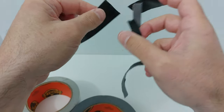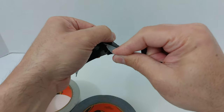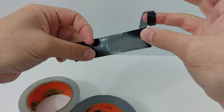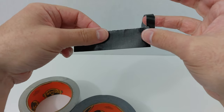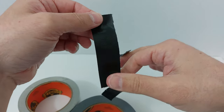Number four reason: this stuff is weatherproof. I've literally used this outside on brick as part of a plastic cover-up project. This has endured winter weather, snowstorms, cold, below freezing weather, and did not come off the brick. When I say brick, that's very, very hard to adhere to, let alone in cold weather.